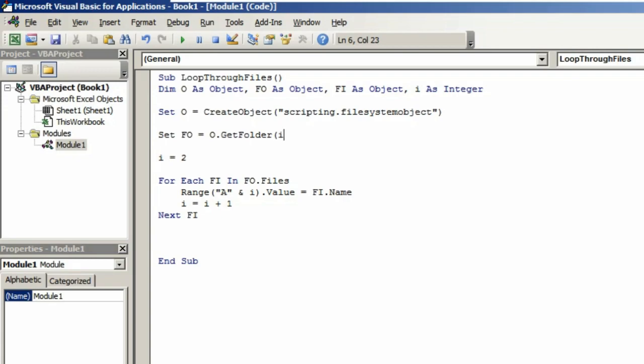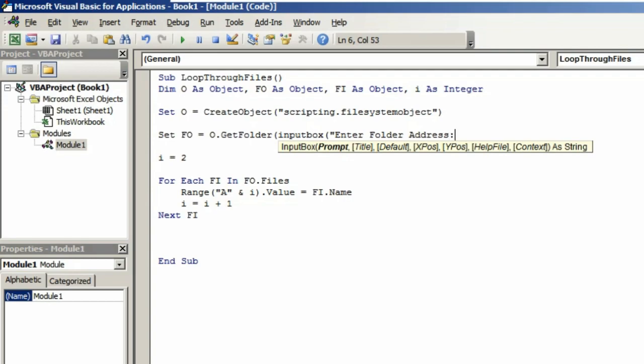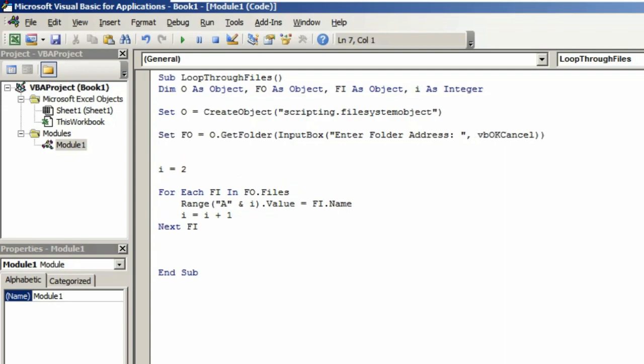So type here InputBox, open bracket, open double inverted comma. Now it should show a message. So I am typing the message as Enter folder address, colon, close the double inverted comma, insert a comma, type vbOKCancel. Now close the brackets and hit enter, right?